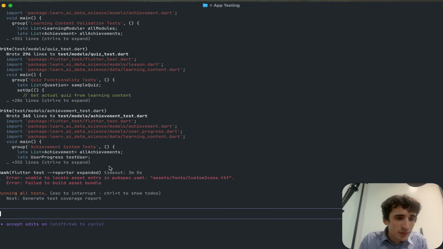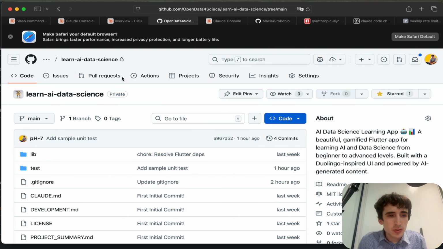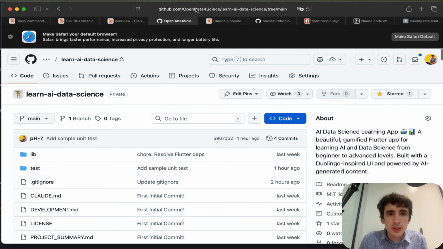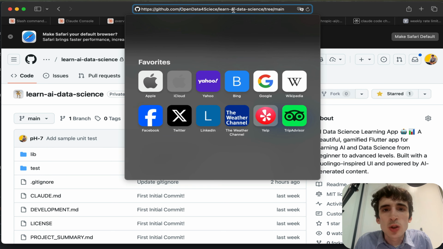I will make the project open source for anyone to use. It will be on the organization Open Data for Science, under learn-AI-data-science.